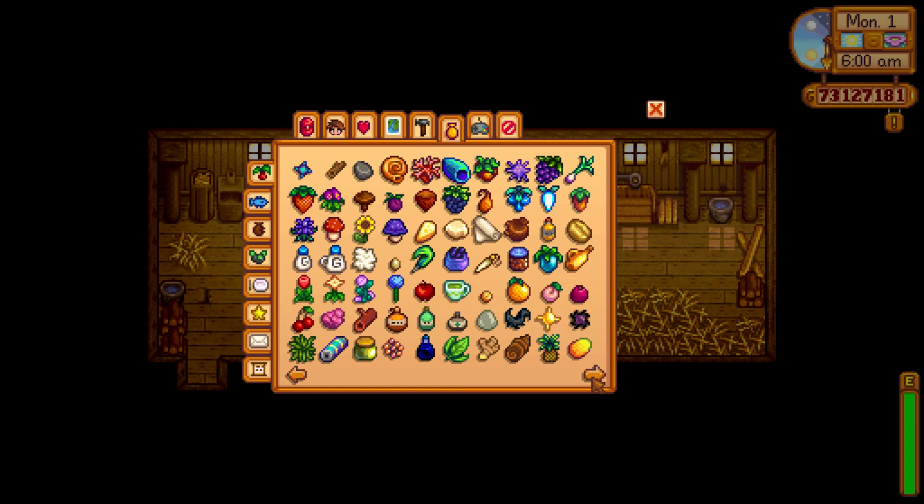A nautilus shell is a winter beach forageable. Coral is an all seasons beach forageable. Rainbow shell is a summer beach forageable. Spiceberry is a forageable in summer, generally. Sea urchin is an all seasons forageable on the beach. It might be slightly rarer than the coral, but still.